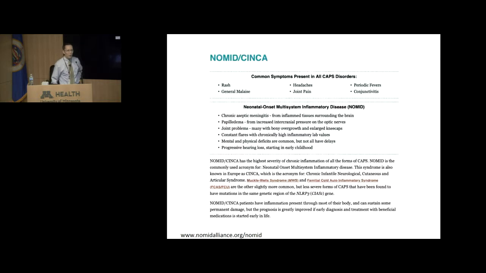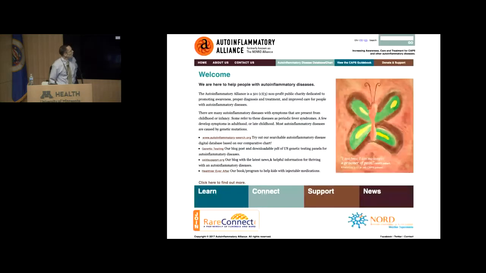this. But internationally, everyone had thrown up their hands on this disorder. There was nothing that would turn this around. You could give him any chemotherapeutic agent you wanted, and it did not make a difference for this disease. And so the NOMID Alliance is a good source for information. It's one of the two reliable sources I want to point out.